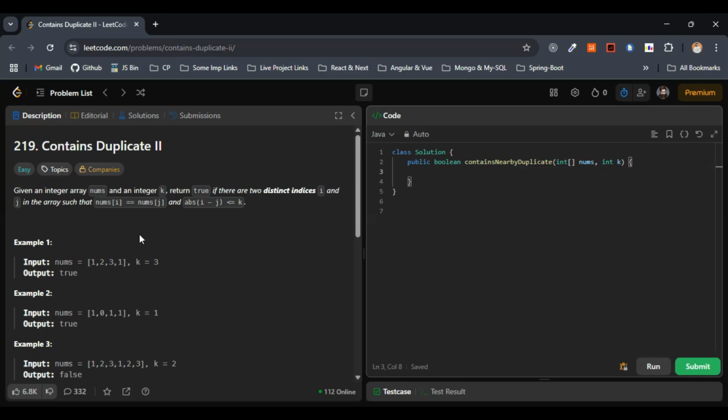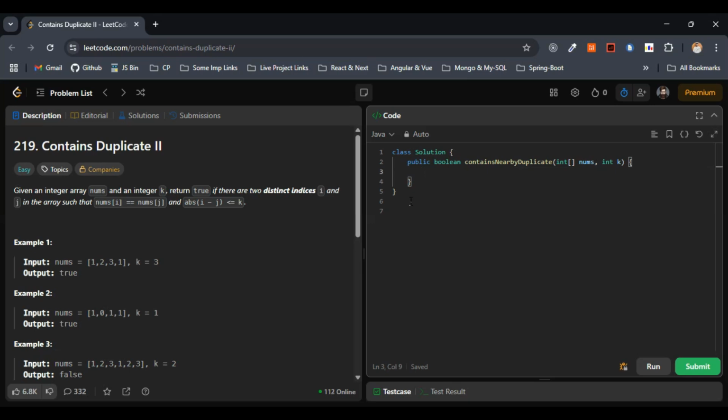The space complexity would be big O of k because at most k elements are stored in the hash set at a time. K elements means here 3, right? So we'll be storing 3 elements, considering the left pointer at this one and the next 3 elements in the memory. At most k elements are stored in the hash set at a particular time, so the space complexity would quite obviously be big O of k. I hope this part is completely clear. So the time complexity would be big O of n, and the space complexity would be big O of k for the code that we'll be writing.